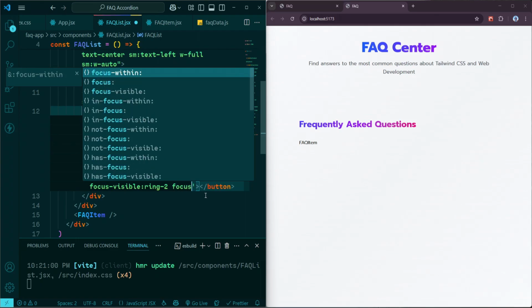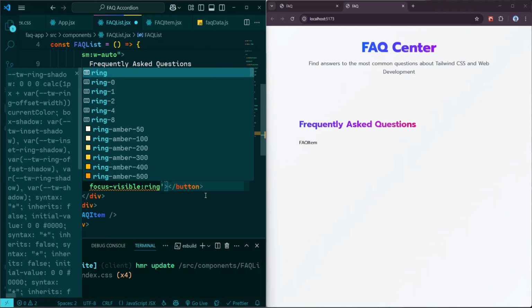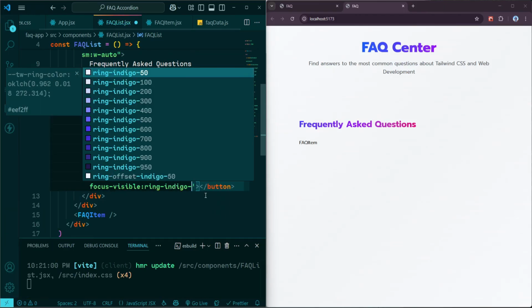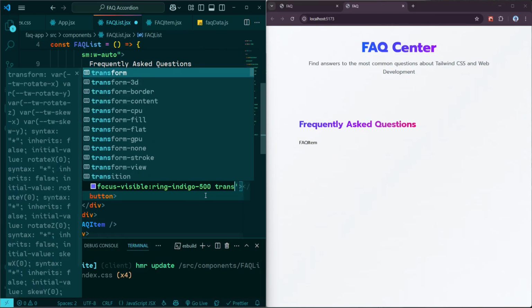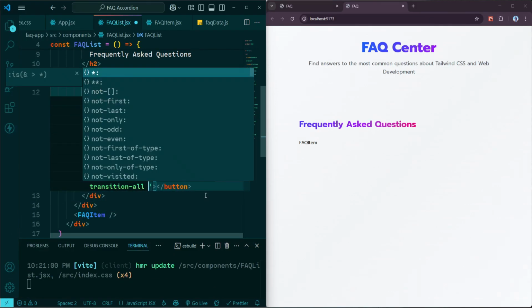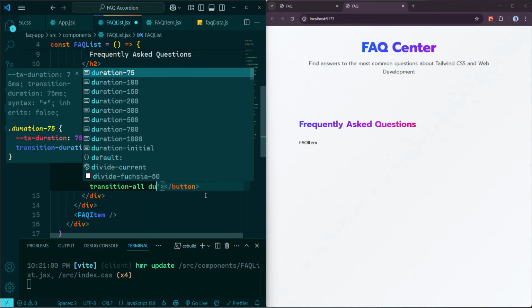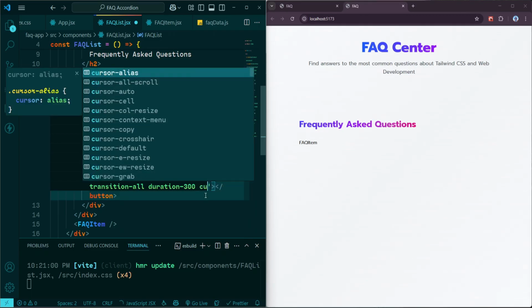Then we need focus-visible ring color to be indigo-500. And finally, I'm going to add here transition to make the effect smoother. Transition-all. The duration of the transition is going to be 300. And also, let's make cursor-pointer.